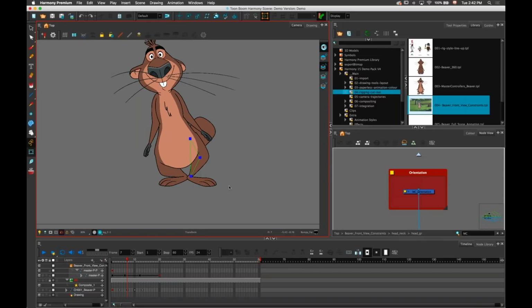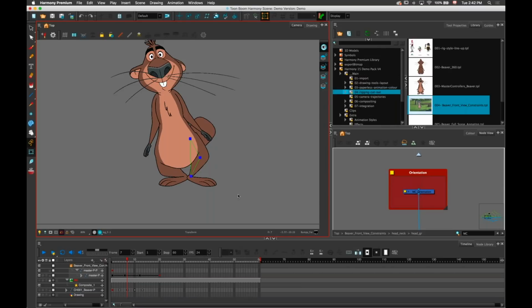Alexis is wondering, any improvements to the pose copier, like the ability to use it to paste animation? Well, that's what the pose copier is meant for. So we did some improvements to the pose copier in 14.0.1 that we released recently, so they are also in Harmony 15. For example, the ability to paste by name, so you don't have to match the layers. It will match the layers on the names, and this makes it a lot easier to use.